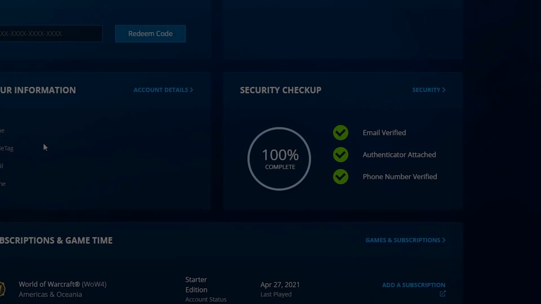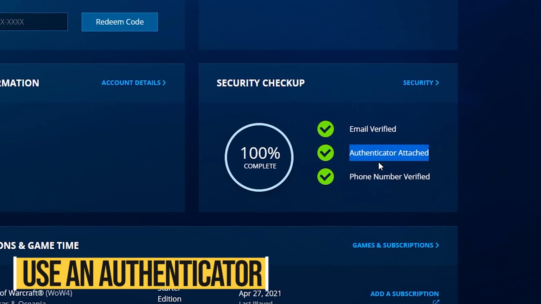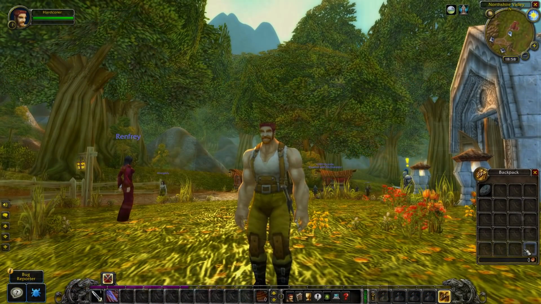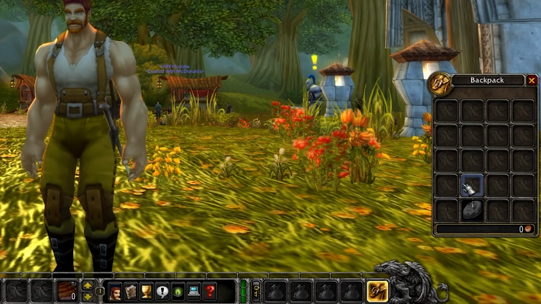Alright, so tip number 1 on our list is to use an authenticator on your account. The reason for this, other than the obvious security risk for not doing so, is that since Classic WoW's Phase 5, having an authenticator on your account provides you with 4 additional bag slots in your main backpack. This is huge, especially at lower levels.